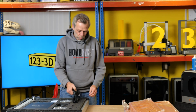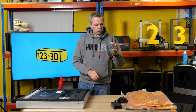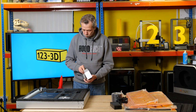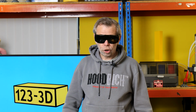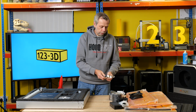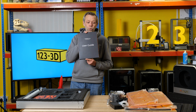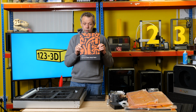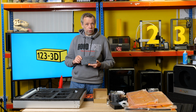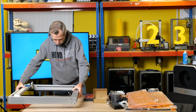Okay. So power lead, power brick, transformer, whatever you want to call it. Appears to be some ducting. Another power adapter. Some very stylish glasses. Turn everything green. The laser module, quite weighty. A huge fan, a Jubilee clip, a fan grill, an adapter, 4 feet. User guide, consumable parts. Box of hardware, a very nice little tool set.